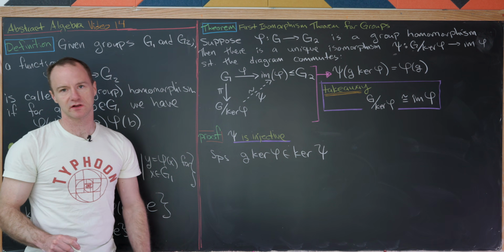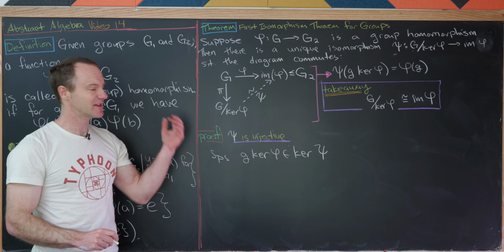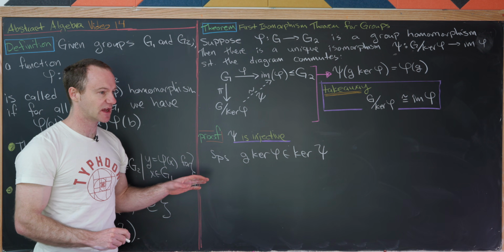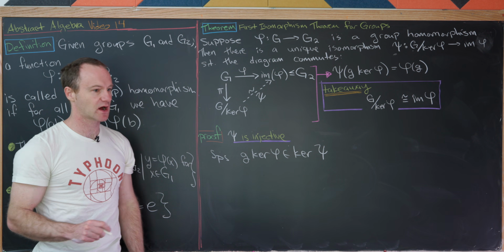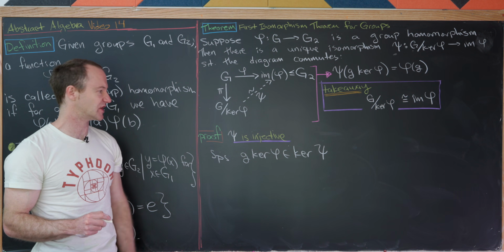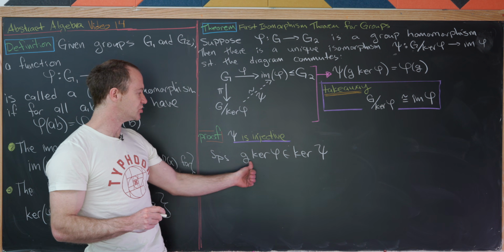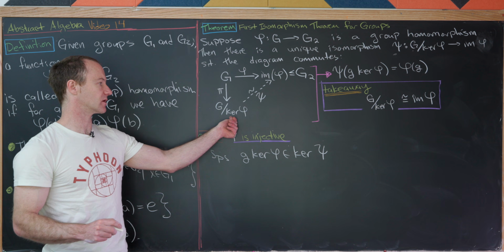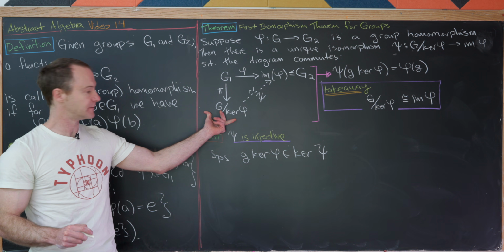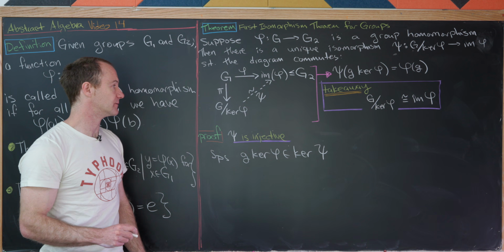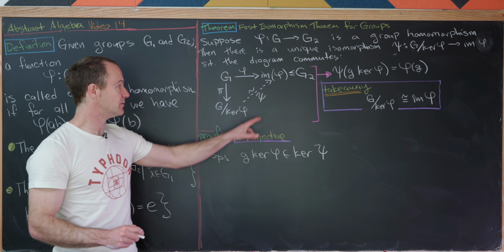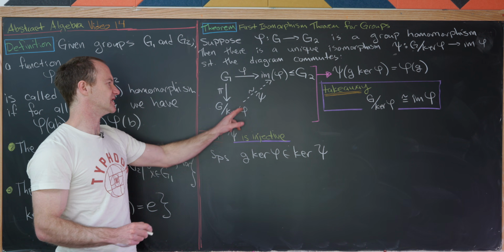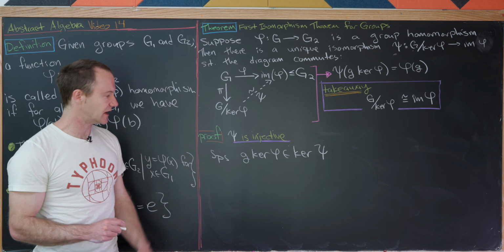Okay, so the word kernel is in a lot of places here, but I think that's kind of okay even though it looks confusing, because it gives us the opportunity to practice what context each of these objects is inside. So this g ker φ is an element of G mod the kernel of φ, that quotient group. And it being inside of the kernel of ψ makes sense because the kernel of ψ is a subgroup of this quotient group. Okay, so anyway.